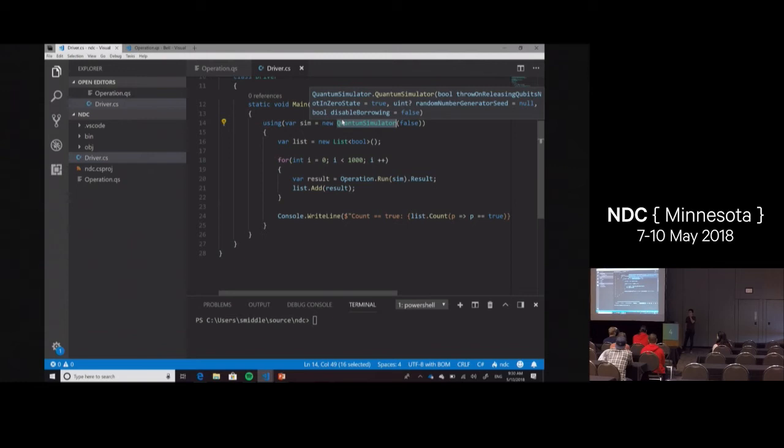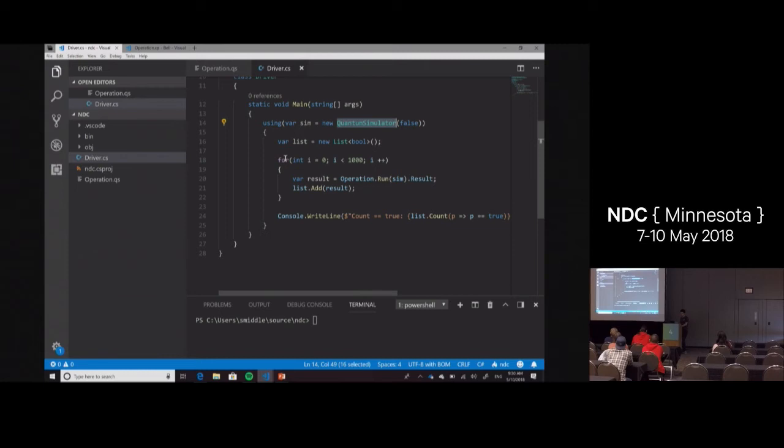No, this is a normal classical. It would take the code from your system, it would then do some magic on it, and then that would turn that into a set of operations which would be sent to the cryogenic control unit, which would then be sent to the, make sense? Cool. So yeah, this is just standard classical C#.